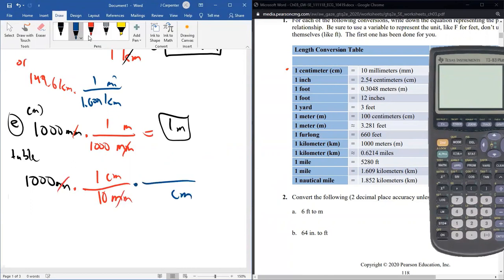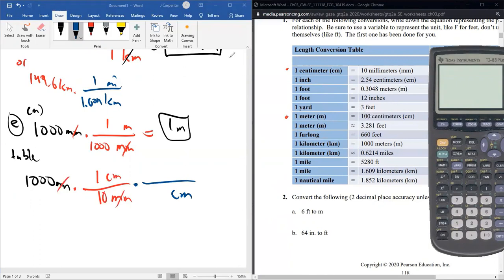So let's see if there's something that'll take us from centimeters to what we want as meters. Let's see, annotate. Centimeters to meters. Well, here's centimeters to inches. That's not optimal. Not seeing centimeters. Oh, here we go. Centimeters to meters. That's exactly it. So 100 centimeters is 1 meter.